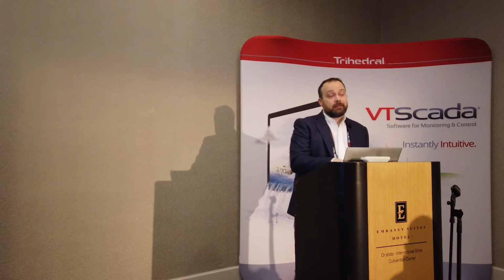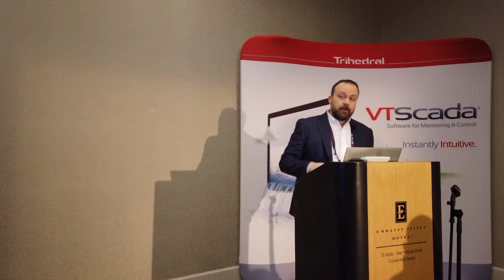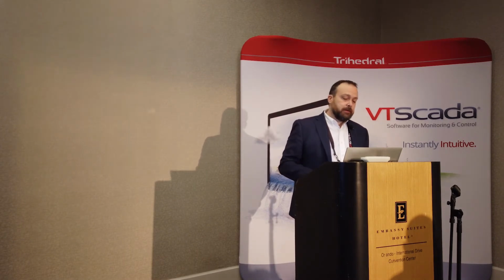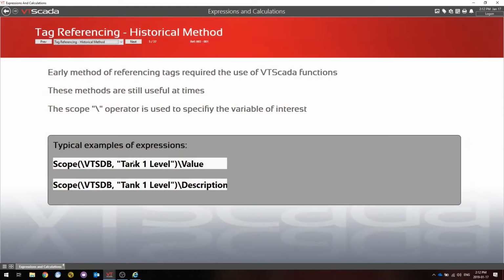And if you ever happen to look at that code, I want you to understand what it means and what's happening. So it looks quite complex, but it's going to be the same pattern over and over again. It's not that difficult to understand if someone tells you. So in order to get the value of a tag historically, you had to use this scope function. It's outside the scope, funny enough, of this presentation. But just trust me that it's what you have to do.